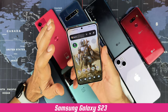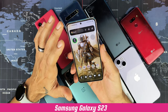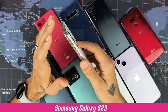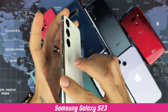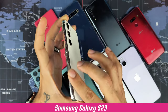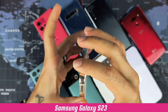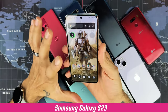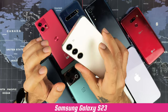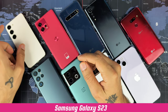The fingerprint sensor is high up, in a really good spot, and your finger won't cover the cameras. Rounded corners mean it doesn't dig into your palm, and you can reach all the way across — great for big hands. It's a small 6.1-inch phone, and you'll have no issues fitting it in your pocket. There are some sharper edges where the frame meets the glass, but overall the button placement and compact design of the S23 are excellent.